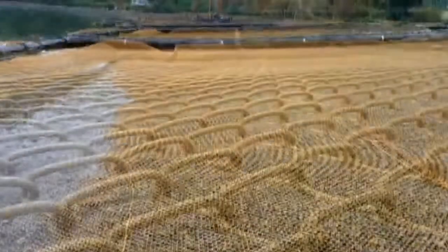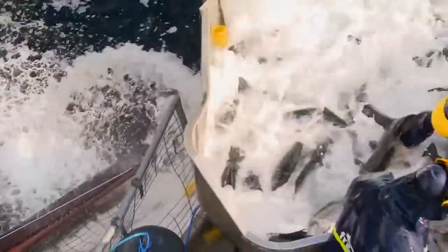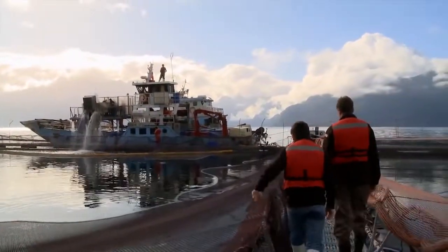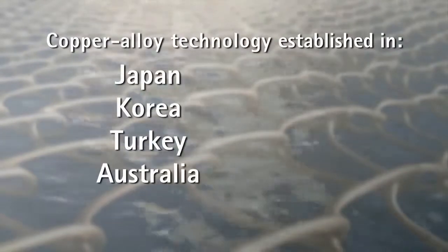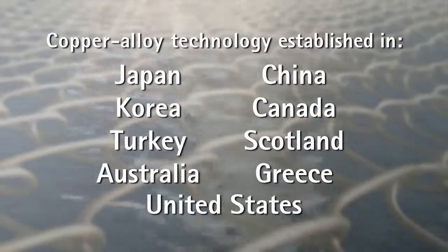Durability and longevity of the nets reduces the need for maintenance. Copper alloy nets also require less underwater repair work, much less cleaning, and no net changes over multiple salmon grow-out cycles. We take almost 90% of the fish away from the cage using the traditional way, without diving, and the divers go into the water just for the 10% of the fish left in the cage. Because of copper's versatile natural properties, copper nets provide the right material for both surface and submersible marine aquaculture enclosures, for near and offshore sites.